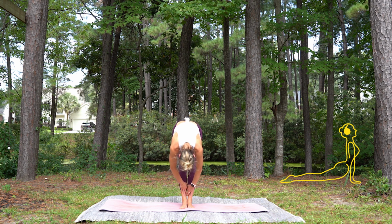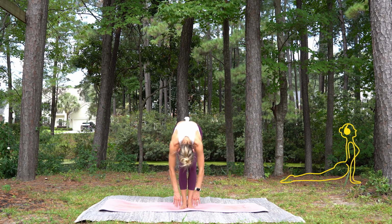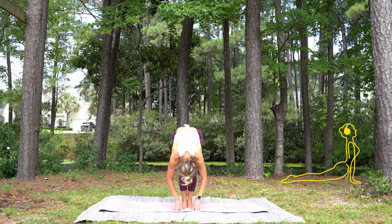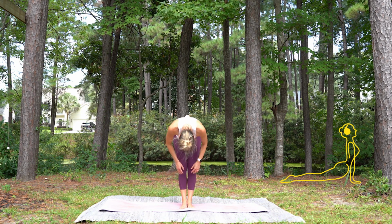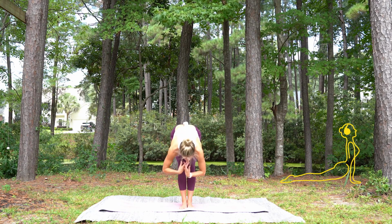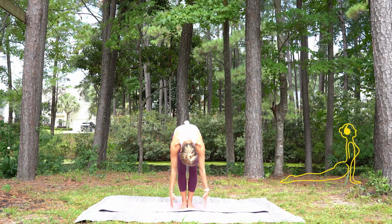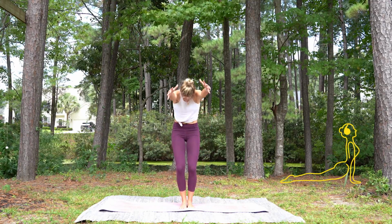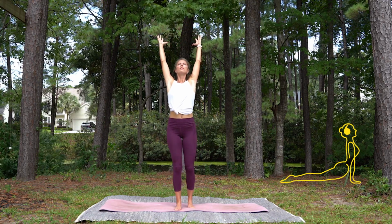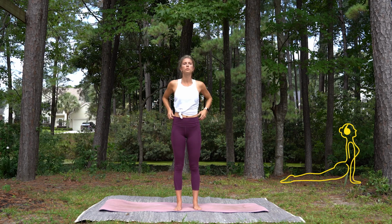In forward fold, let's take a big breath in here and exhale, let it go. Inhale, halfway lift, flat back. Exhale, let it go, back down, forward fold. Inhale, root to rise, ground through the feet to rise all the way up to standing, hands overhead in a big celebratory V. Exhale, lower the hands down to your sides, mountain pose.